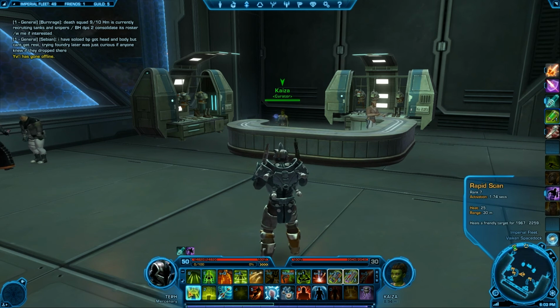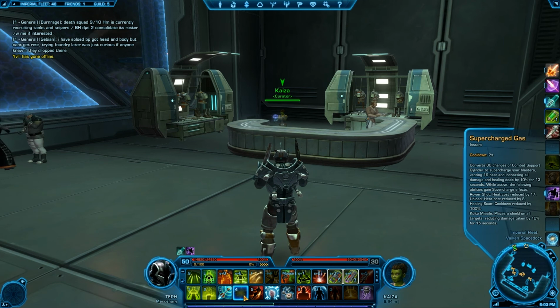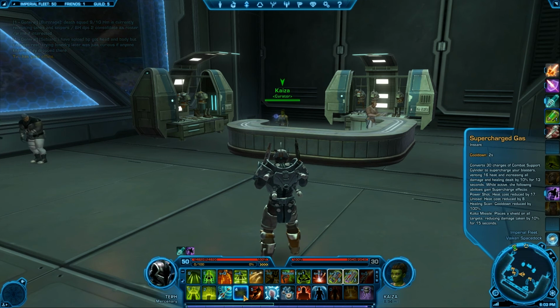Now there was one thing that people were complaining about that I've read on the forums. There's a fight in Eternity Vault. I think it's the 4th boss, where you all have to fight an individual opponent, and as a healer people were like, well, we're really struggling. Now let me tell you, use supercharged gas with power shot. You won't use any heat basically using power shot, and you can really blast down your target very fast. So that's just a little tip for that boss on the Eternity Vault.